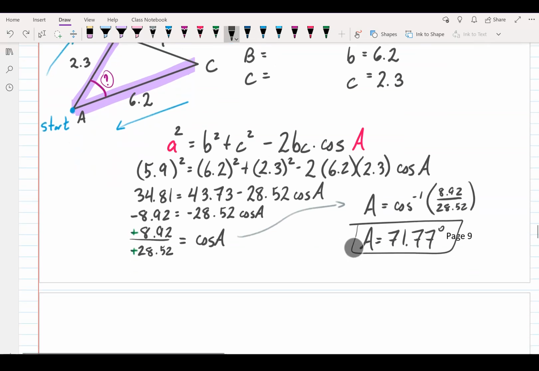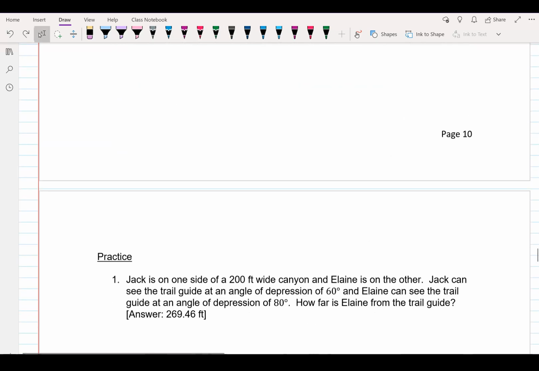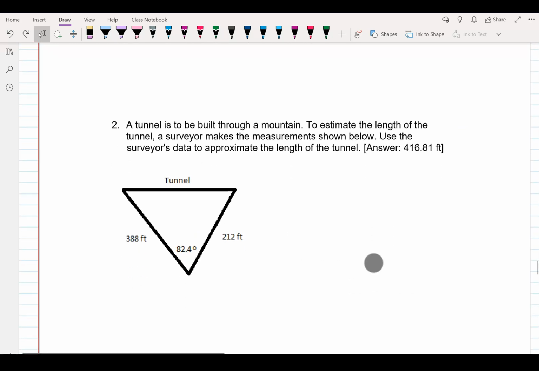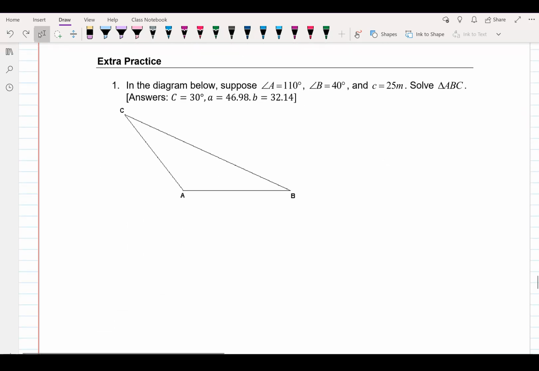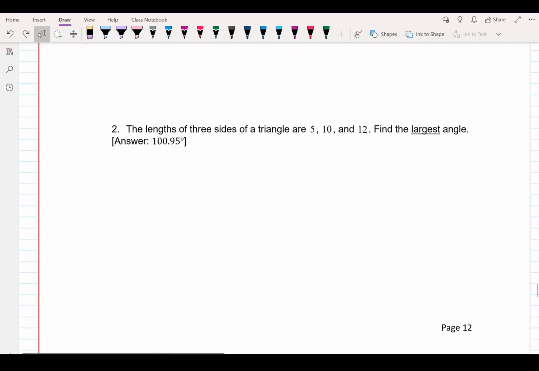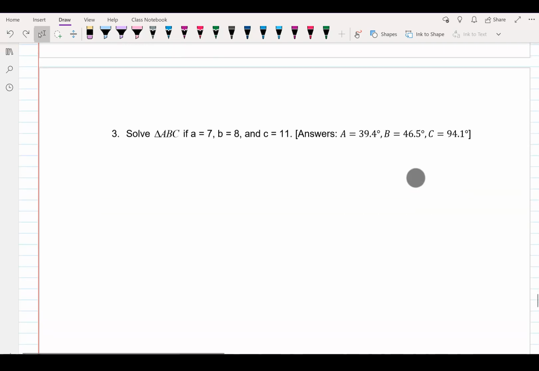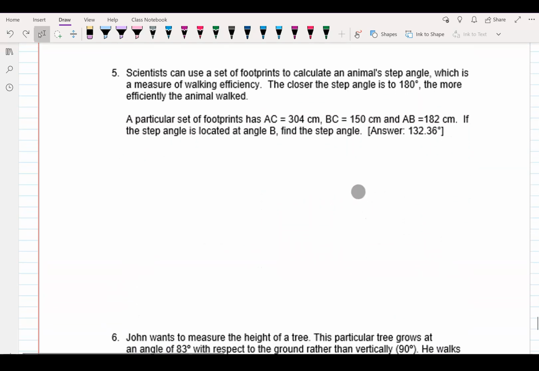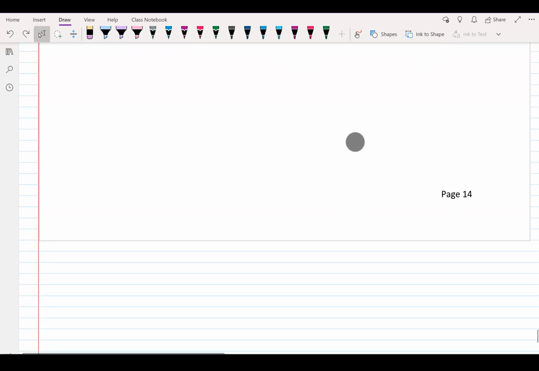All right. So the next section are more word problems. We have question 3, we have question 4. After that, there's practice. These will be more likely things that you would do on your own, or maybe I'll go through them depending on how things shake out. And then there's another section, extra practice, which is over and above. A little bit on cosine law, not word problem. Another one that's kind of a word problem, but really just a standard problem. And then more practice with just your sine and cosine laws. And then finally, a 5th question, which is a full word problem. And then 6 is also a word problem. And then, after page 14, we're done.